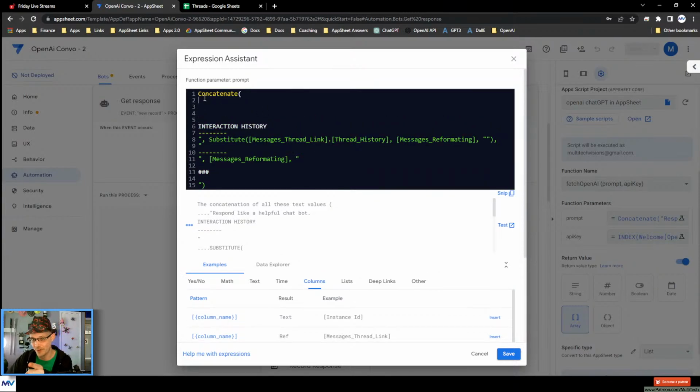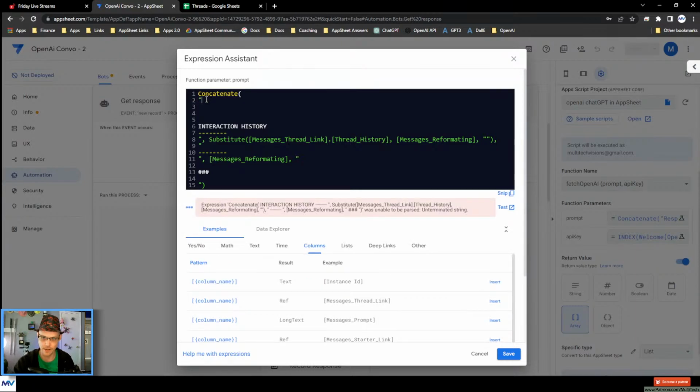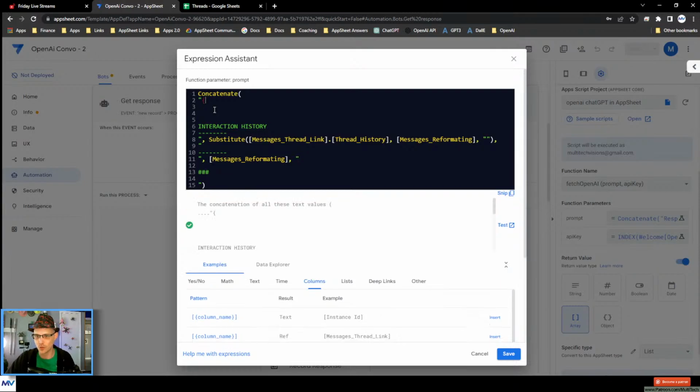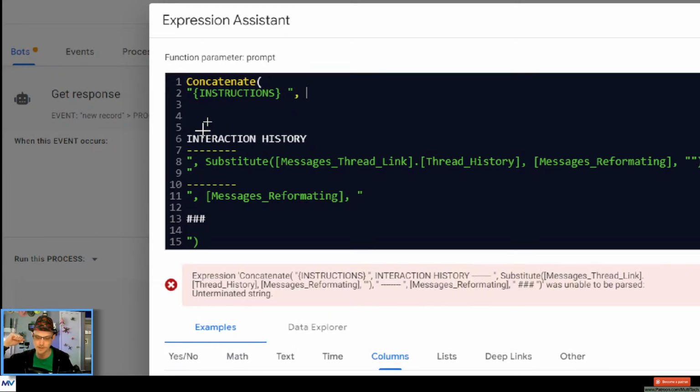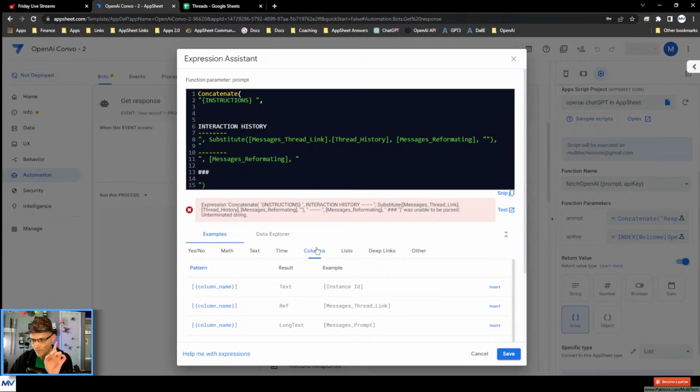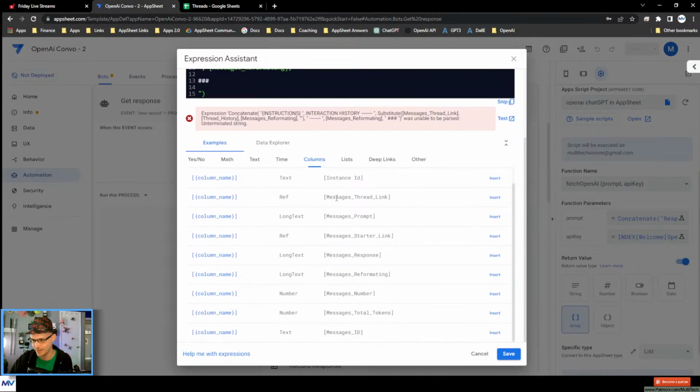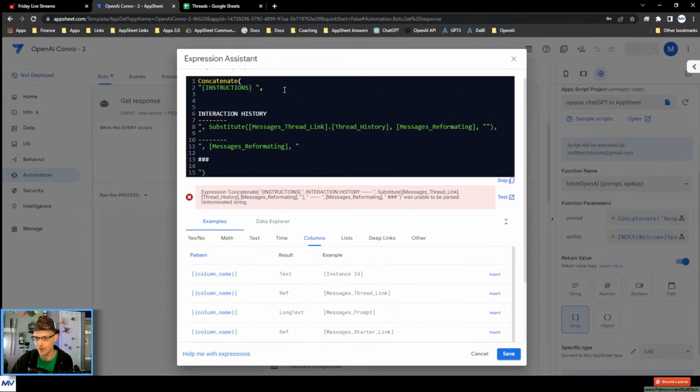So here at the very front, the first thing that I want to do is add in a little curly bracket, and then in full caps, I'm going to add in this thing that says INSTRUCTIONS with a space. I'll close it. And then the intention is after this, I'm going to put that starter text. So I need to come down here to my list of columns and grab the name of this starter link column, whatever you called it.